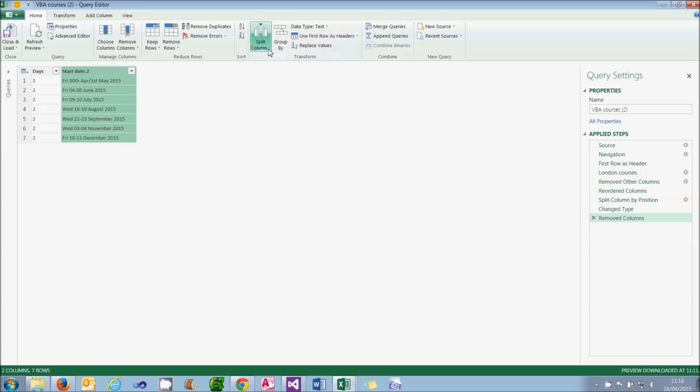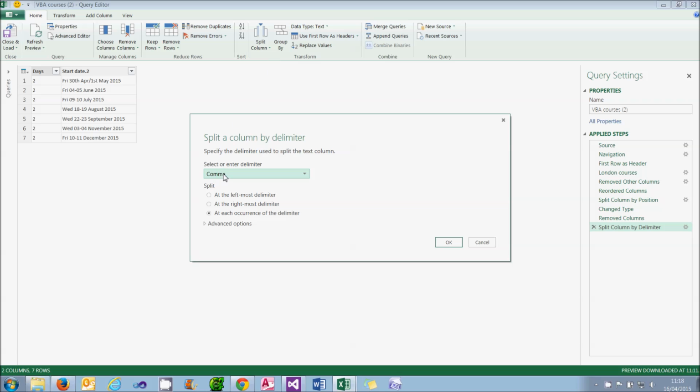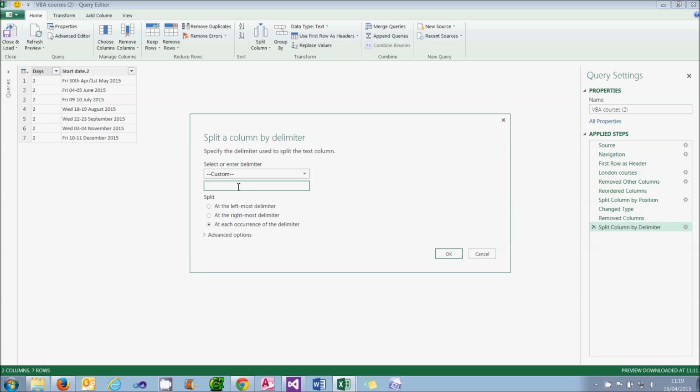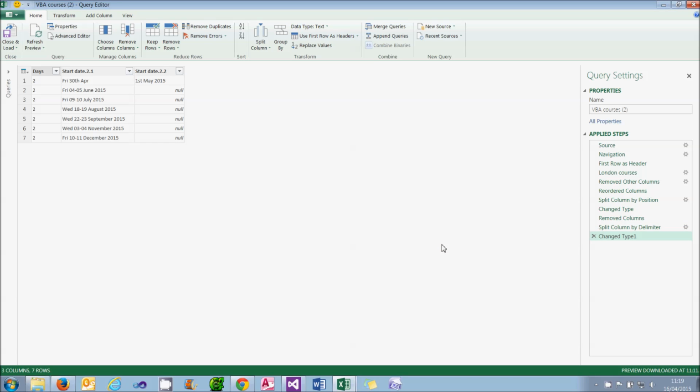The next thing I'll do is split the column again, but this time using a delimiter. And the delimiter I'm going to use is a /, which isn't present in this drop list. So what I can do instead is choose Custom and type in the /, and again I want to choose the leftmost delimiter only. And what that will do is leave all of the columns unaffected apart from this one, the first one, where it will split the date into the 2 parts and leave me with the 1st of May 2015. If I choose OK for that, you can see I split it into 2 columns. At some stage in the near future I'm going to have to recombine these.